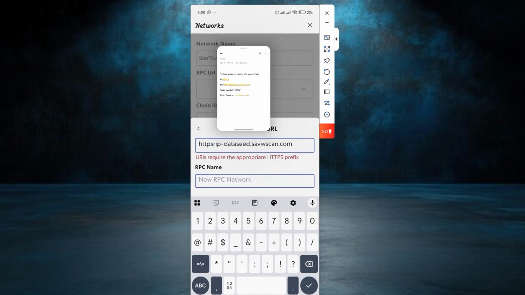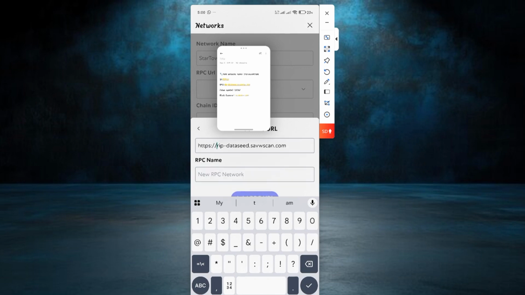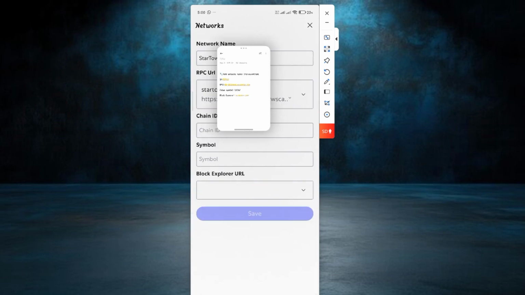Then come to the symbol part. Put the symbol, then come to the slash. See now, it's very correct. Just put Startower, that is the name. Then click add.